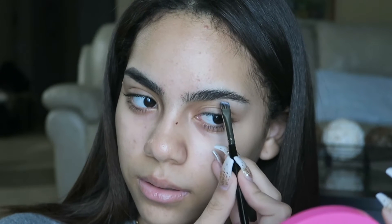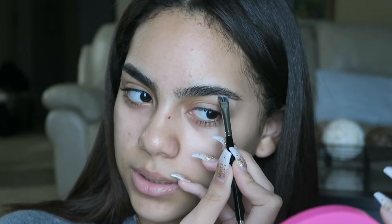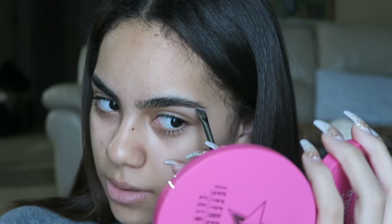Now I'm going in to draw that line — I'm going to start from the arch of my eyebrow and just draw that line, then connect it to the rest of my brow with slow, deliberate strokes. Do you see that? I took barely any product, and look at that line — it is a very dark, very precise line. You can clearly tell it's there. Here is more natural, but that line is definitely visible. That's why you really want to be careful with pomade — it is a much more noticeable product.